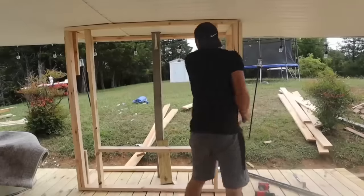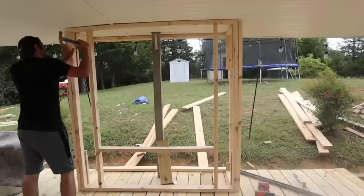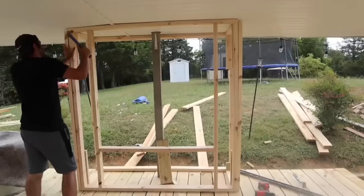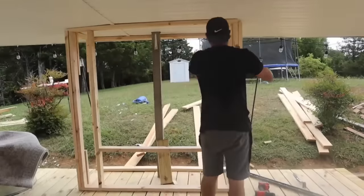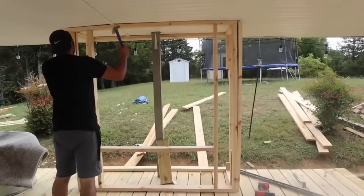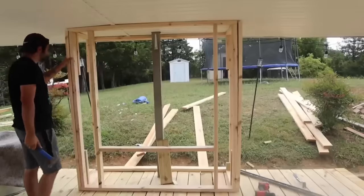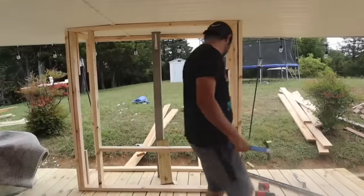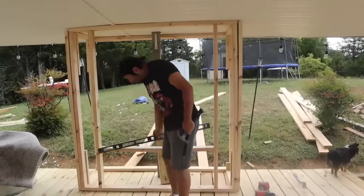I'm grateful for him and all the hard work that he puts into this and the way he tries so hard to get things how I want them, and he doesn't give up until they are to my liking. And I try to not be too difficult to please in this situation. But in reality, we both just like working together. We work really well together, and the time that we get together where we're working on our home is just really special to us. So we make it work.